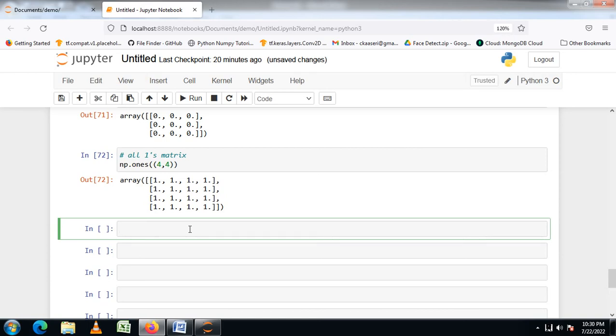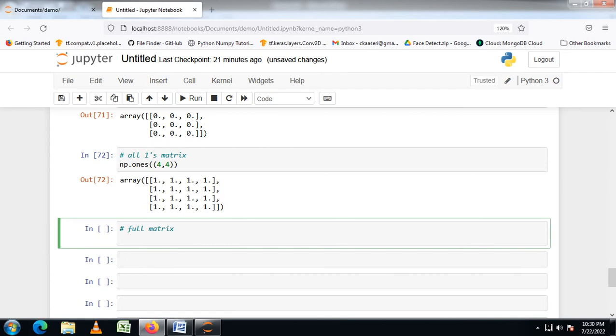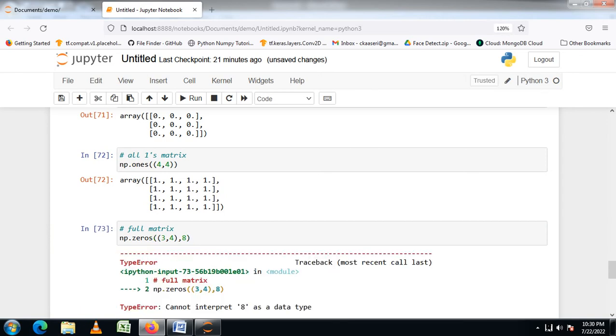Now next is the full matrix. How can we do it? np dot zeros, double bracket, suppose 3 comma 4, and we are putting the number 8, so 8 in the matrix.